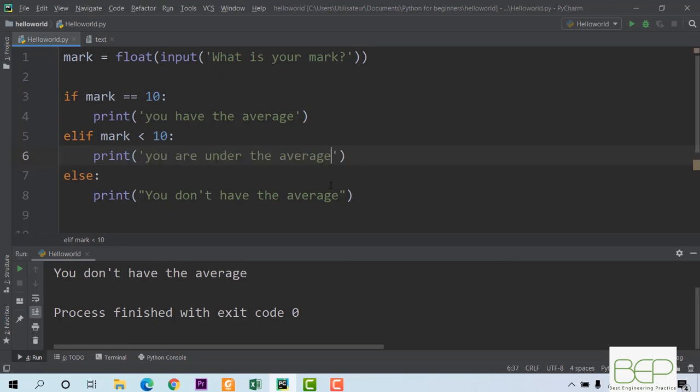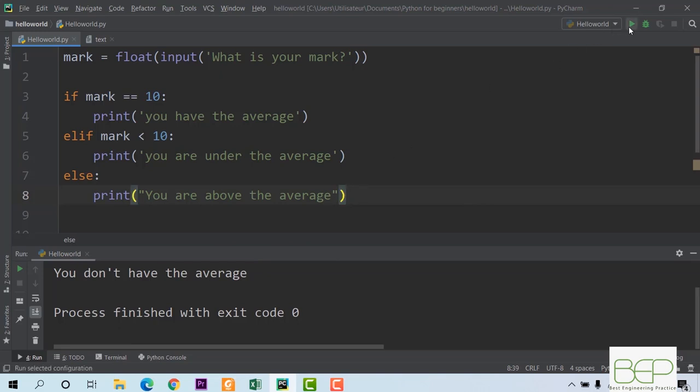And the third situation is if the mark is greater than 10, so I don't need to specify that case. That's the else part. Instead of you don't have the average, I write you are above the average. I erase this.